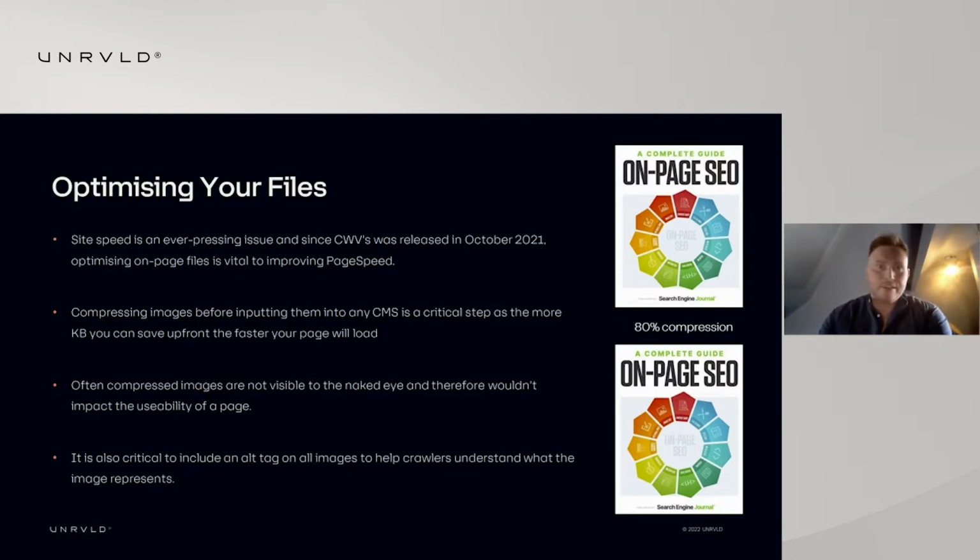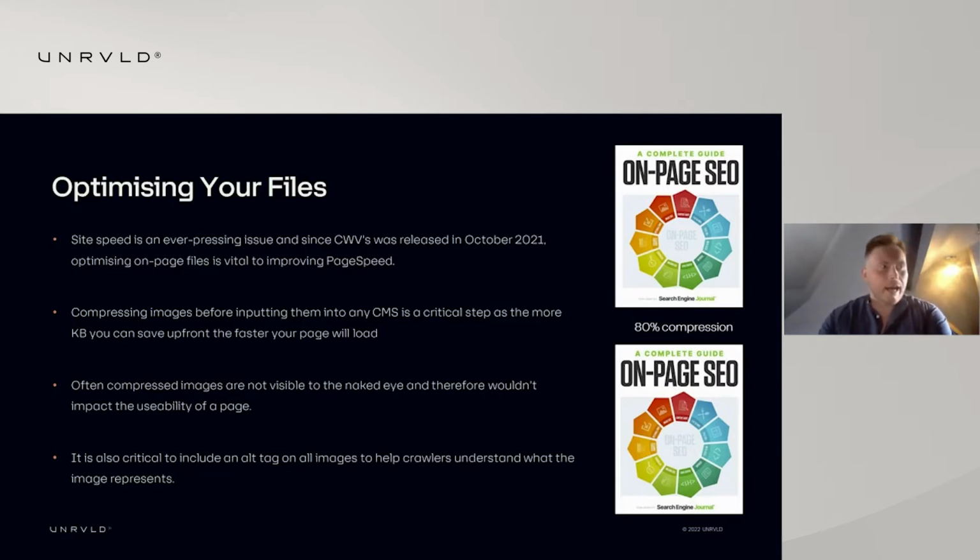Now, considered in terms of, does it need to be on a page? Are you going to really kill the page speed just for an image or a video that isn't really going to do a lot? So you have to think about style versus substance a lot of the time. And from a compression point of view, what we'd like to do is always compress any image that you want to put through your website.